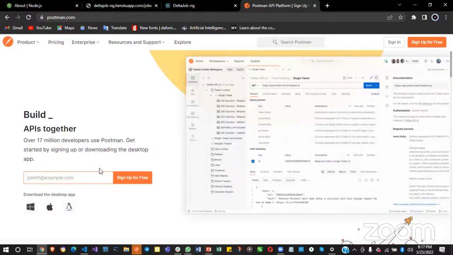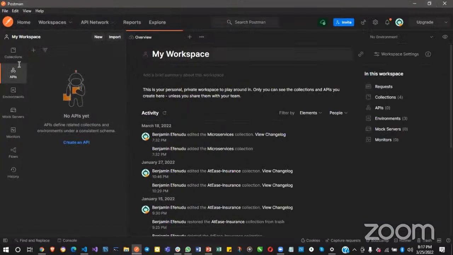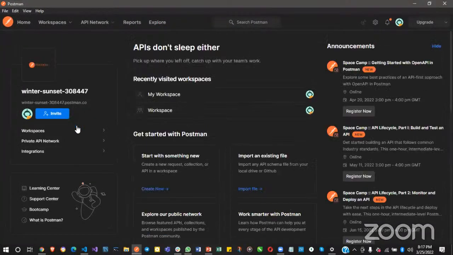I already have Postman installed on my system, and while you wouldn't need to sign in, I prefer to sign in so that when you create an API documentation, you can always access it or see what you've worked on.